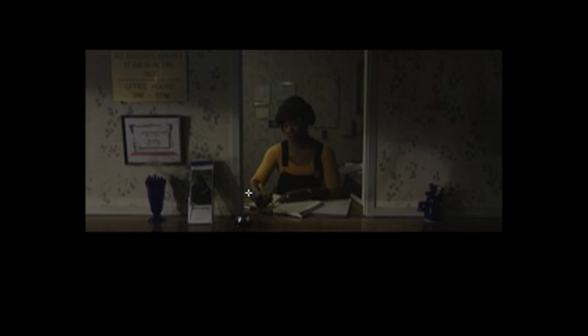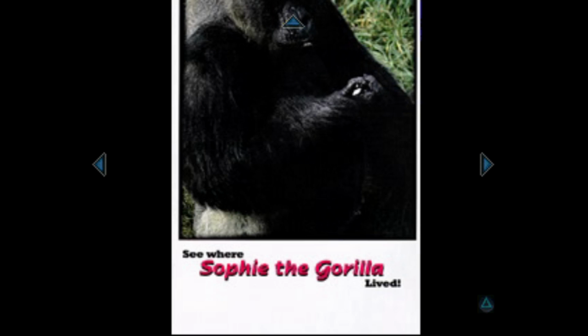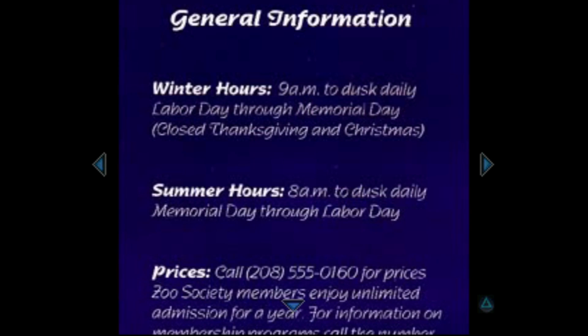Can I help you? Oh, yeah. That was kind of just I had this extreme close up and then we're pulled away. Let me have a look around. Sophie the gorilla at the Fairfield Zoo. Oh, but hold on. Let's see what we can read about this. It's fun for the whole family. There's a world of wild and woolly excitement awaiting the whole family at the Fairfield Zoo. I don't know if this will have anything to do with anything. Meet Big Bob, the largest bison in Idaho. Skinner, we can go meet Big Bob. Surely that'd be okay.